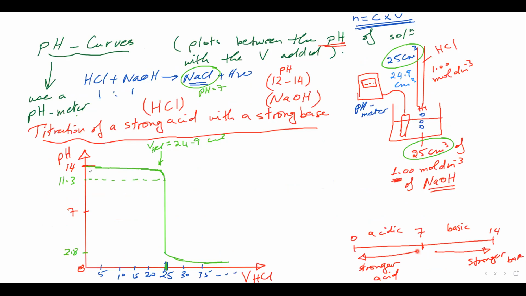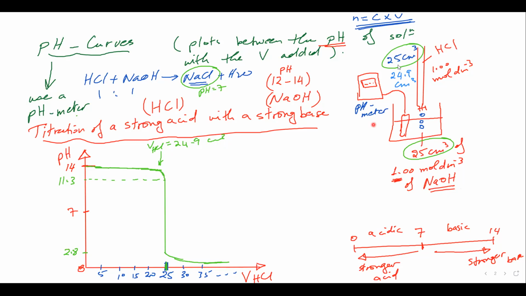So here we see that the pH curve slightly decreases as more and more of HCl is added, but it does not change much. Yani, as I told you, in some books they even draw it as a straight line. But in your book, it is a little bit decreasing, because the concentration of sodium hydroxide is decreasing. Till 24.9 centimeter cube added of HCl, this means it reacted with 24.9 centimeter cube of sodium hydroxide, but there is still present 0.1 centimeter cube of sodium hydroxide that did not react. So the pH up till here is slightly turning, as you see here.